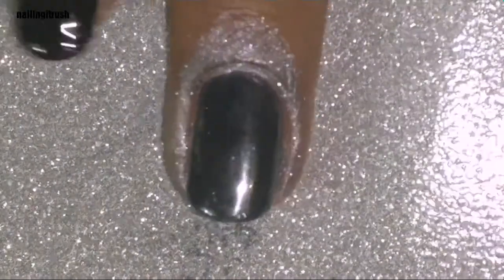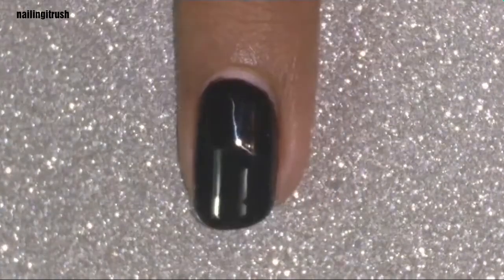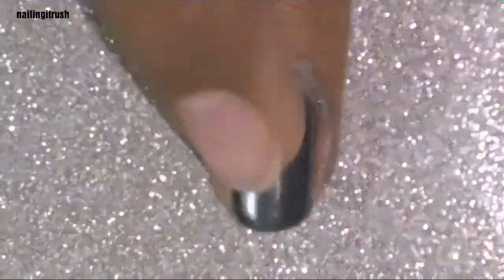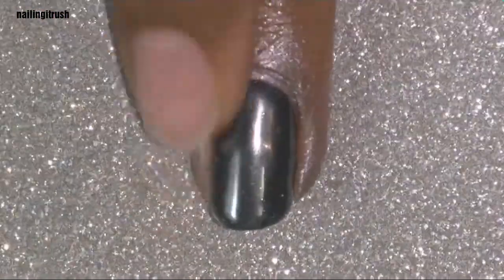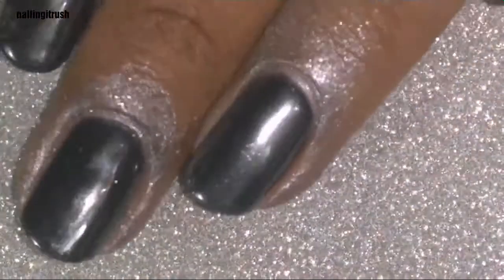You can see here how different it is from the regular black polish — you can see the reflectiveness. The second method, and the one that I personally prefer, is using my finger. It covers up any dents that you have and it also requires a lesser amount of the pigment. It is, however, a little messy as both of your hands would get dirty.